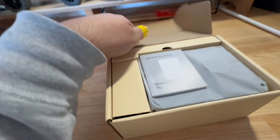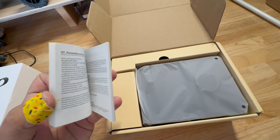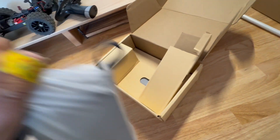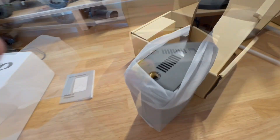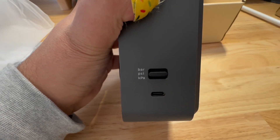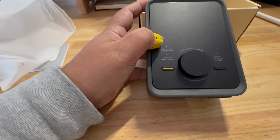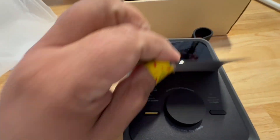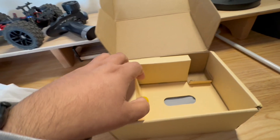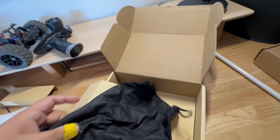Alright, opening it up. Got it. There's a little booklet signed by Hoto — looks like this is it. I'm doing this one-handed without a stand, so I had to take it out. This is the pump — nice weight to it, looks pretty cool. Different settings, USB-C charger, it has a light, and here's the connector.